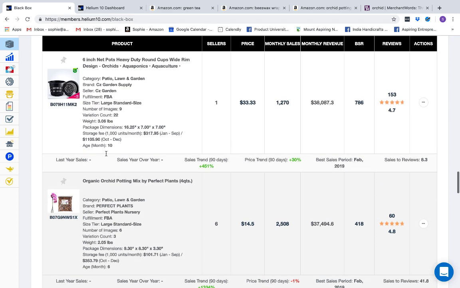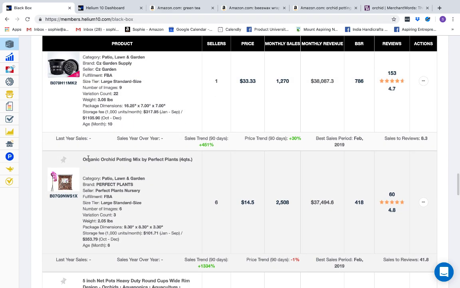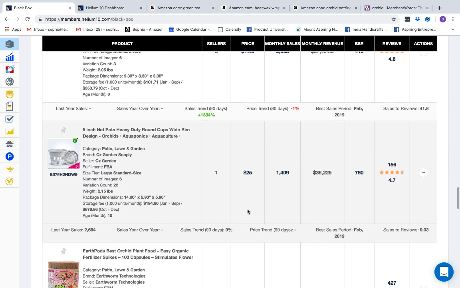So here's the one we saw before. That's organic as well, so I always like an organic product because it's a reason to charge a bit more and makes your product harder to copy. It's not the basic commodity version, it's a high-end offer.